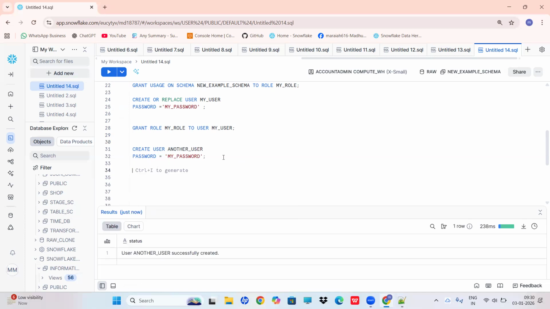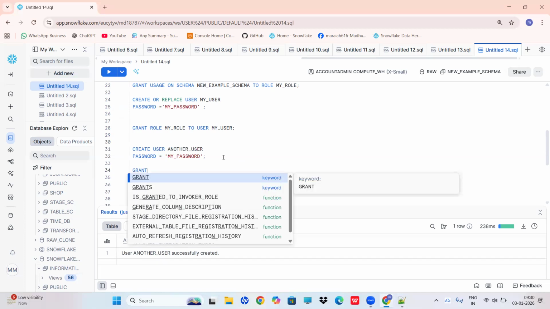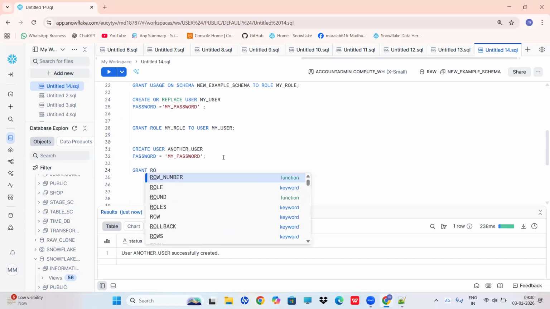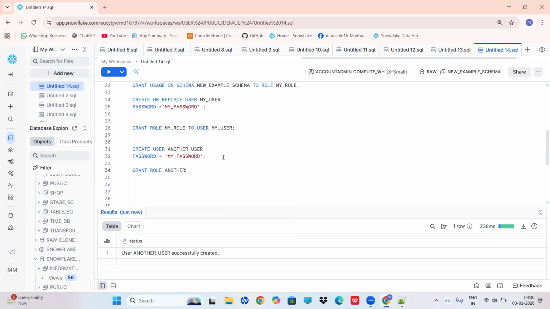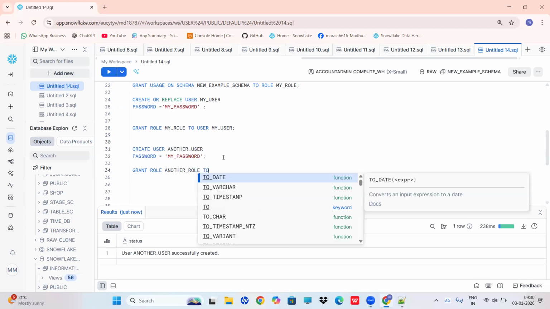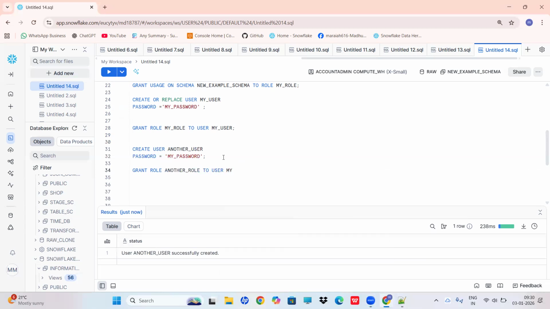So here I'm using grant role another role to user another user. So like this, we need to assign the work to the users.